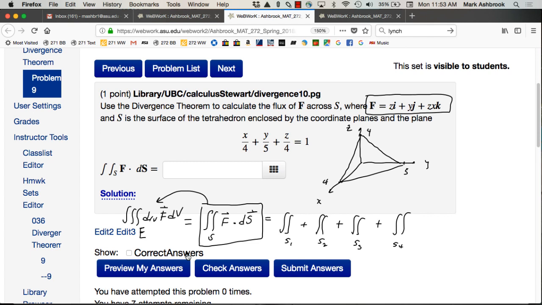Because in the end, we're going to have 4 fundamental theorems in vector calculus, right? And I'm going to be asking you to use those theorems, okay? So in this case, instead of doing this, we don't do this. We could, and we've done examples like that. But now instead, we're going to look at this solid E and find the divergence of F, and then calculate the triple integral.